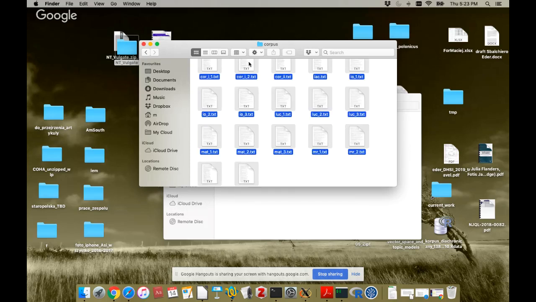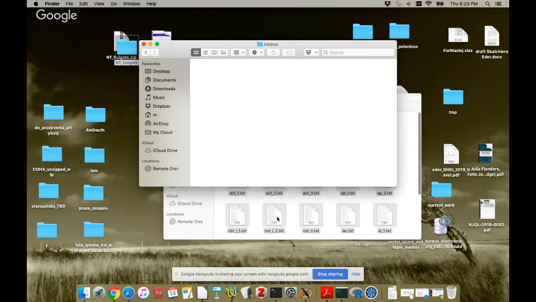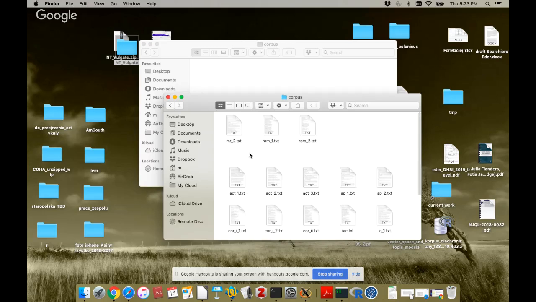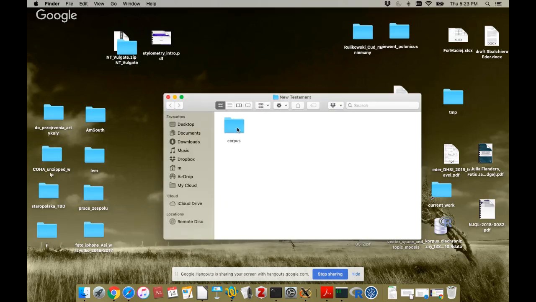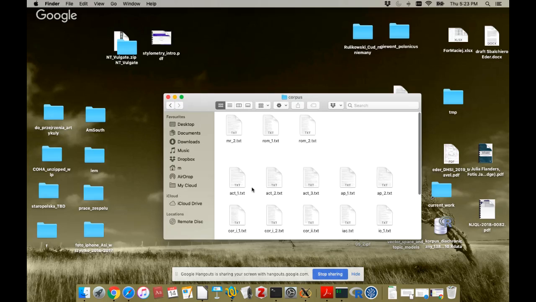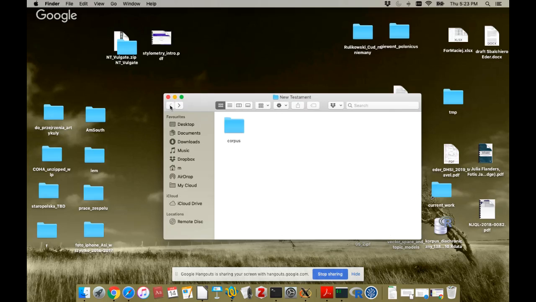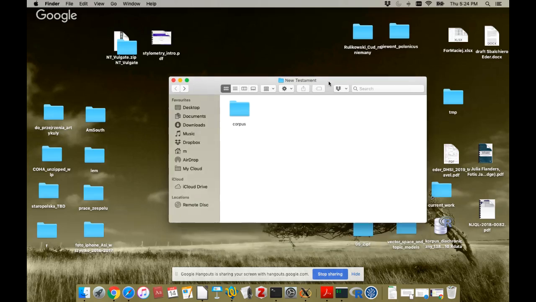And now this subfolder Corpus should contain the texts I'm interested in. So I'm just copying the New Testament in here. Consequently, I've got a folder that contains a subfolder Corpus that contains the texts in question. There is no anonymous text actually in there, or most of them are anonymous, or we don't know who the author of them was. That's a complicated story. We'll be there in a couple of minutes.